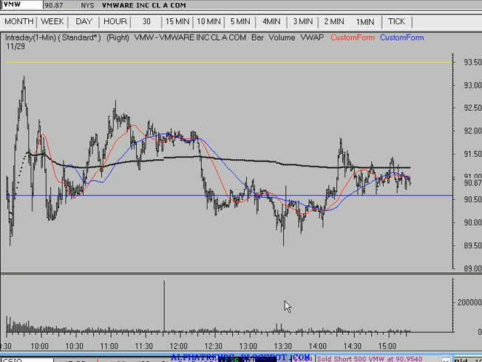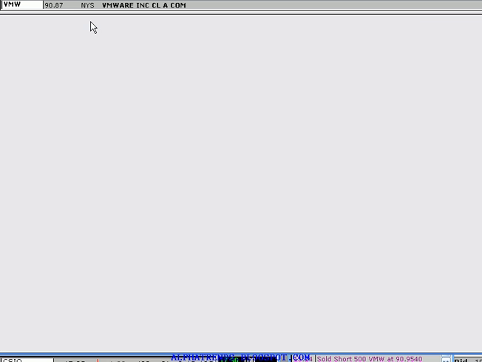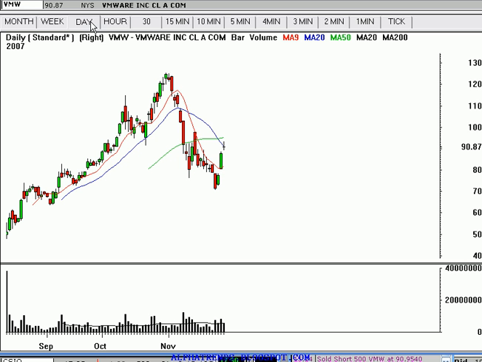Now the market's in an uptrend, and this stock, when you look at a daily time frame, is having trouble. And I think my screen is having trouble catching up with the recording here. But on the daily time frame, this stock's been in trouble. It's had a huge rally the last couple of days. Everywhere I look on the internet, I see people talking about what a wonderful company and what a wonderful stock this is. I think that makes it due for a little bit of a pullback.